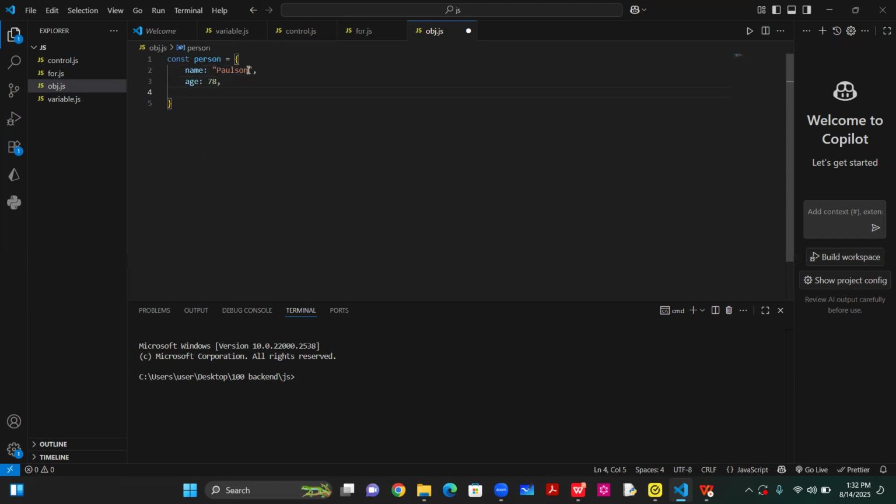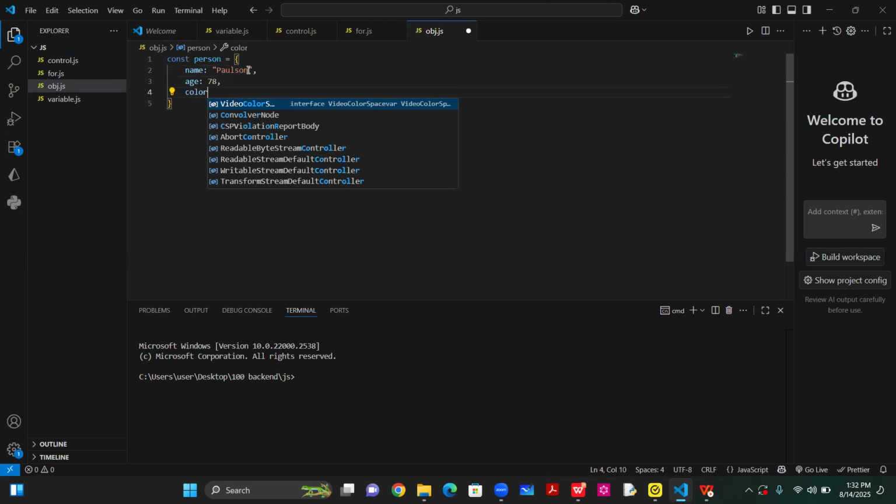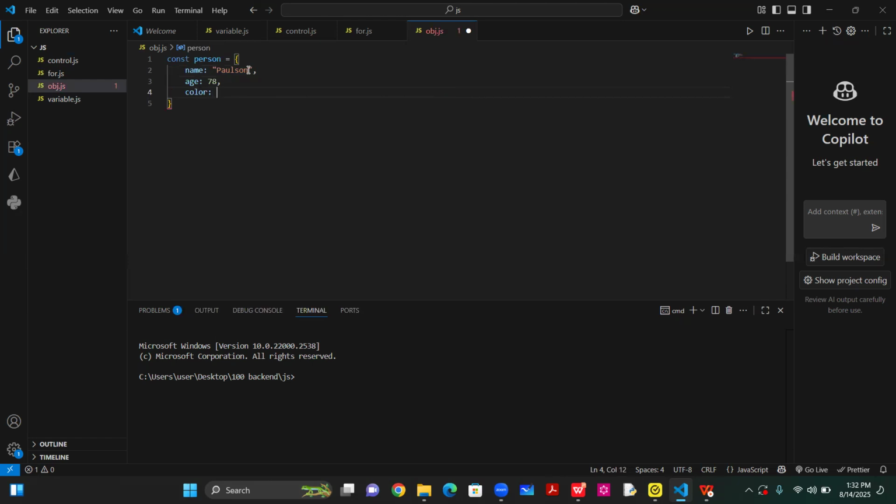Do you understand? It could be anything. So I can say black. You can see now I have key value pairs. This object is a collection of key value pairs. This is a key. This is a value.